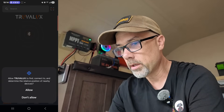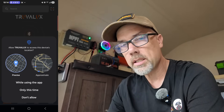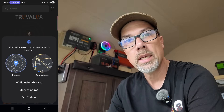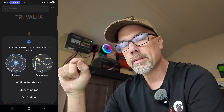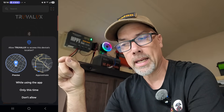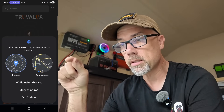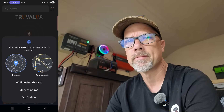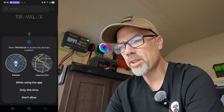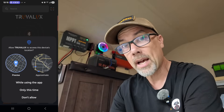This is an Android thing that allows the TruvaLux app to see the Bluetooth controller inside the battery. And that's all it's going to do — look for relative position of nearby devices, just like it says. Here's where it gets tricky, and it's not TruvaLux doing this, it's Android. In order for the battery to be connected to the phone you have to use Bluetooth, which has an effective range of about 30 feet. For some reason they also want to region lock it — I can't be more than 30 feet away. You don't need to know my GPS position. I'm either within 30 feet or I'm not. But you have to do precise location — it's just an Android thing.